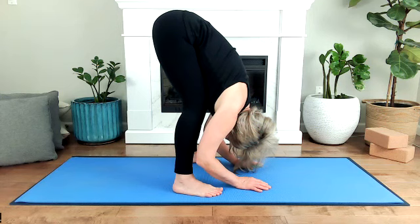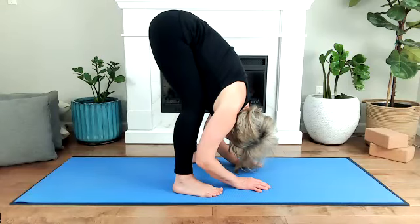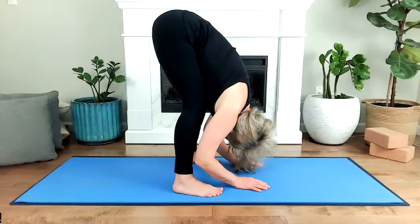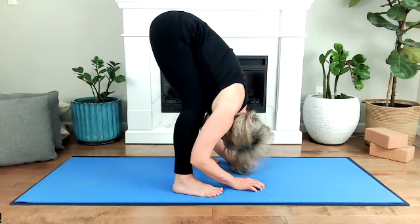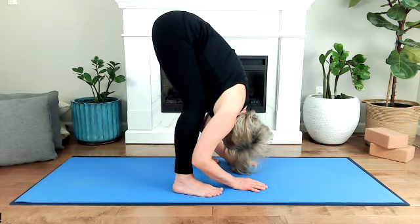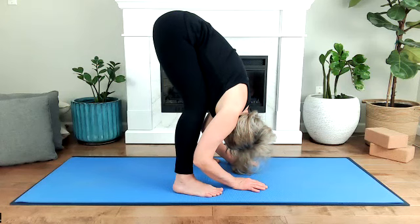Now coming into our third part of mindfulness, we notice, we watch our emotions. Our emotions are always on a continuum. Just noticing emotions. Let your head hang a little bit more. Let your shoulders release. And we breathe. You may notice physical sensations into the back of your legs, into your back. Noticing how you're feeling, your emotions.